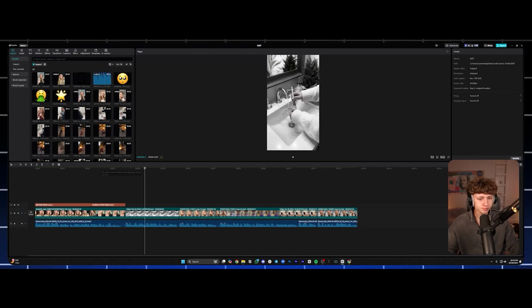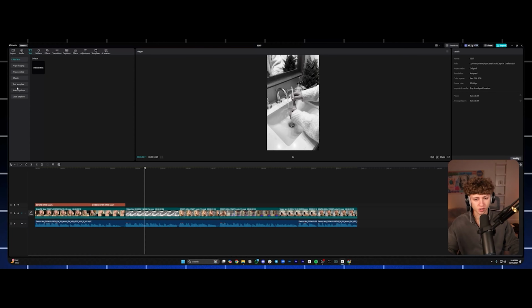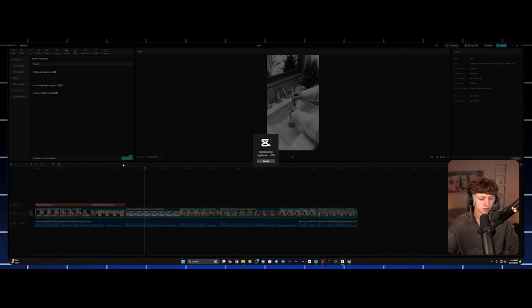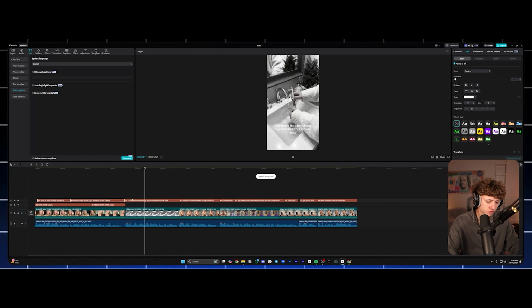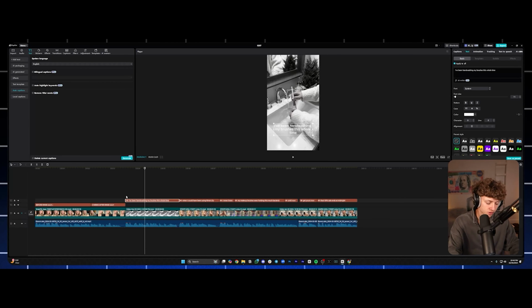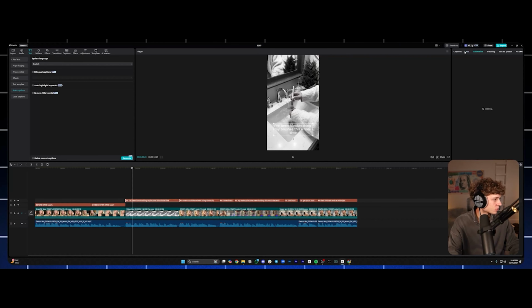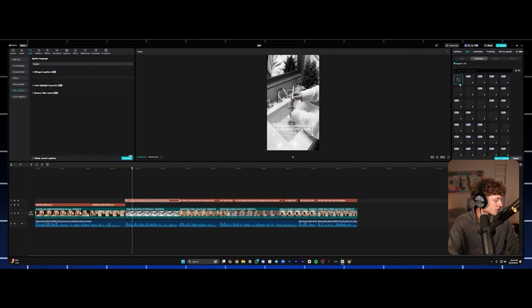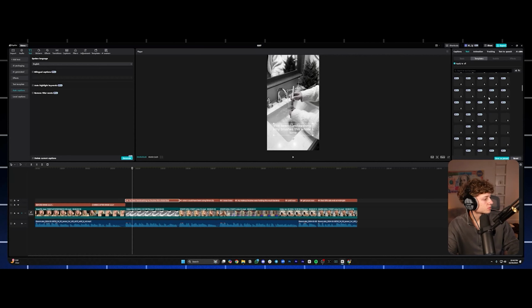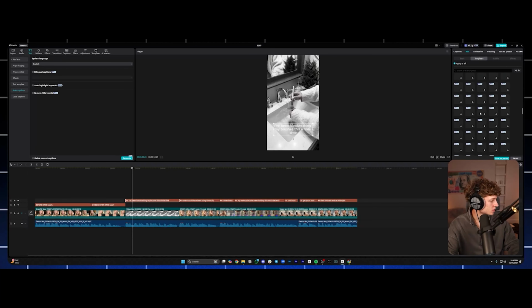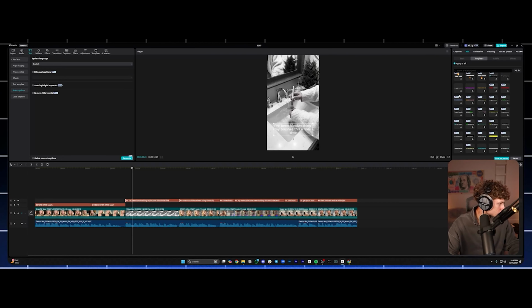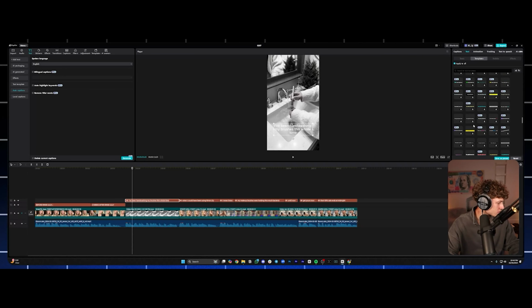So I've been hand washing my brushes. Now we're going to use auto captions. This is fucking amazing. Blessed to have this in CapCut. We're going to delete these first two because we have text already there. I've been hand washing, and then we're going to use some of their templates. I like using their templates just because their shit's clean. Some of them, if it fucking loads. Let's see where it is.